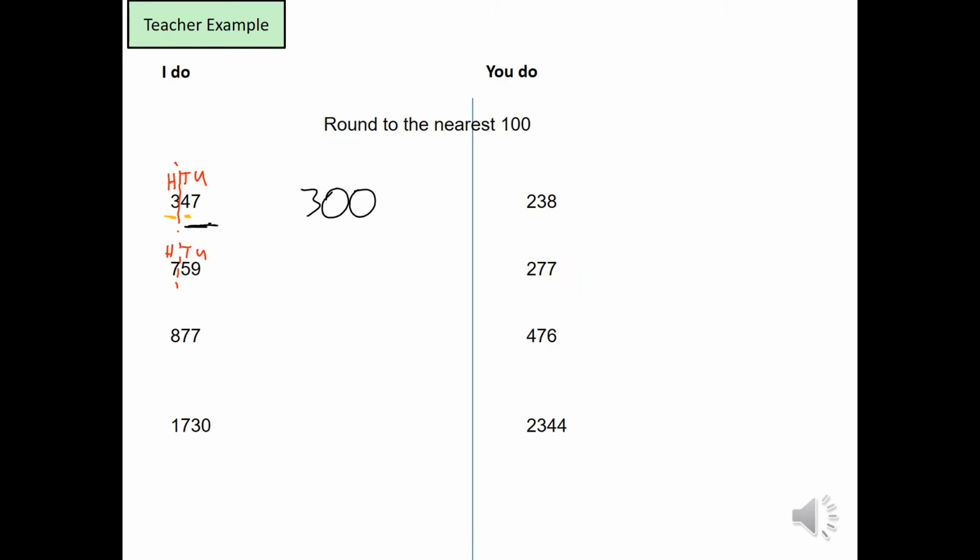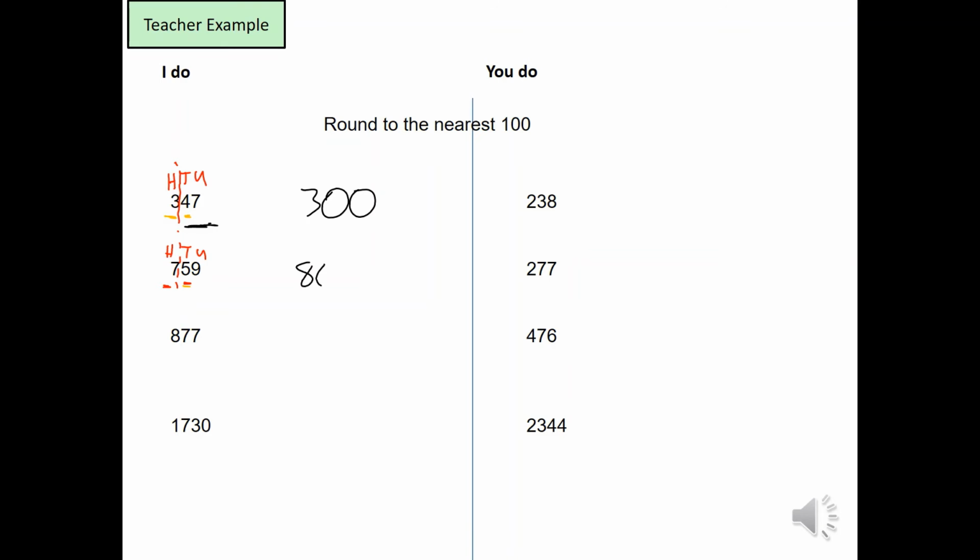Okay, have a look at the tens column, the column on the right hand side of the hundreds column. Remember, we are rounding to the nearest hundreds. We're going to have a look at the column on the right hand side of the hundreds. If that is a 5 and above, the 7 is going to round up to an 8. Is that a 5 and above? Yes, the tens is a 5 and above. So the 7 will round up to an 8, and the remaining values will turn to 0.